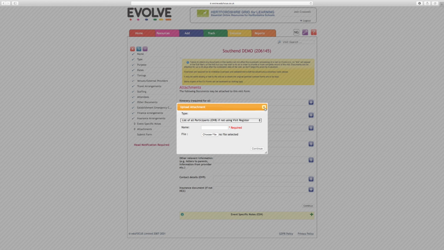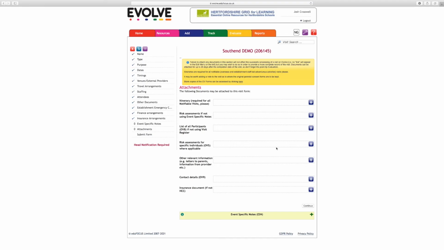Risk assessments, okay, if there's anything for special individuals, but obviously I wouldn't worry about that because you've got your risk assessments. I know it says risk assessments if you're not using event-specific notes, but myself and Mr. Capel think it's good practice to put at least 2 event-specific notes in, okay, just to make sure you get everything sorted. Also, if you're going to somewhere like, I don't know, bowling, make sure you put their risk assessment in as well, and any venues that you're using, and then try and find their risk assessment so that's in there as well. And that's it.